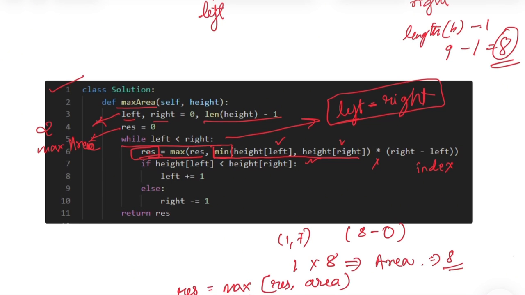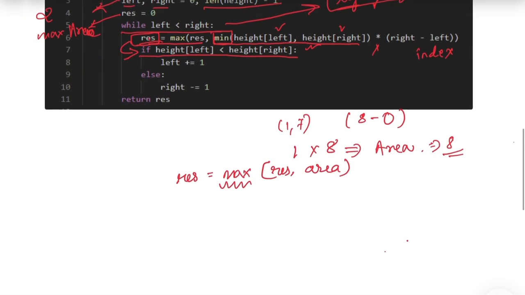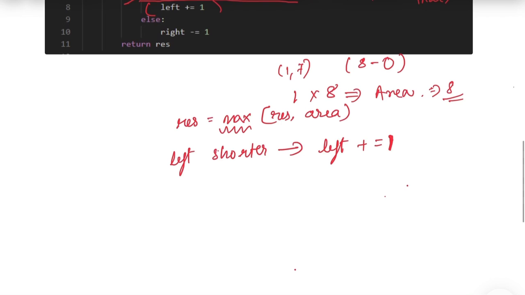Alright, if we keep looking, how do we go? The next step is we have to keep doing this till left is equal to right. Okay, so let's go to the next step. Check if height of left is lesser than right. Alright, let's check it. Yes, height of left is lesser than the height of right. That is, left is shorter. Since left is shorter, what do we do? We do left plus equals 1, right? What does this mean? This means the new left for us is old left plus 1.